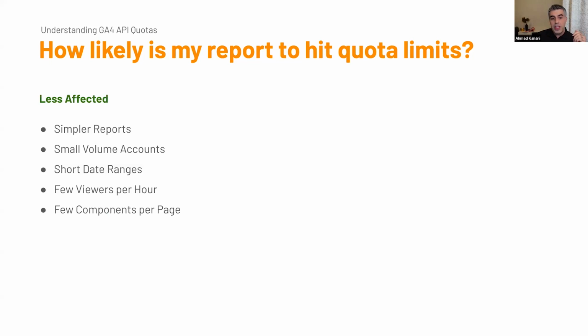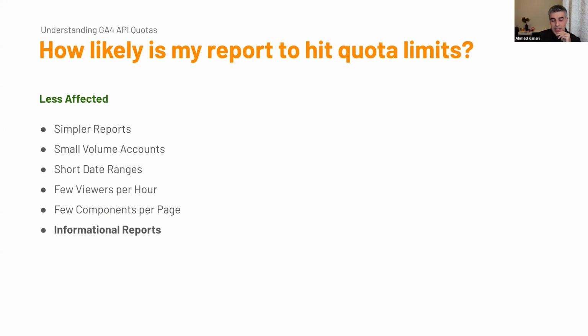If you use few components per page, this is a good practice. Just use one page dedicated to one question or one group of questions and use few components per page. Pages are free in Looker Studio. They've always been free. Break your report into pages so you do not send multiple unnecessary requests for the whole page.